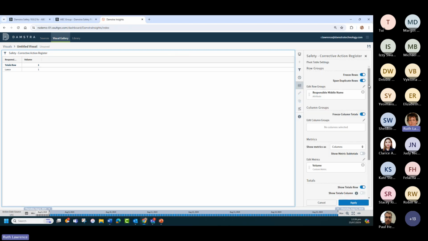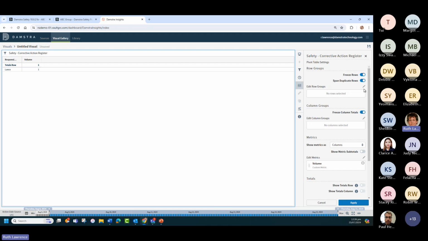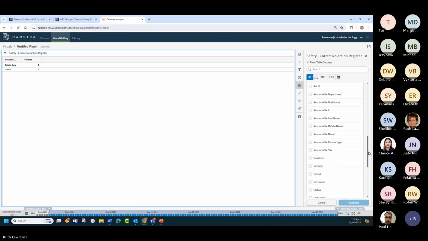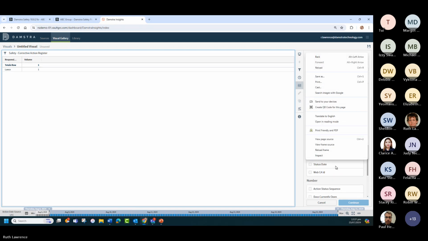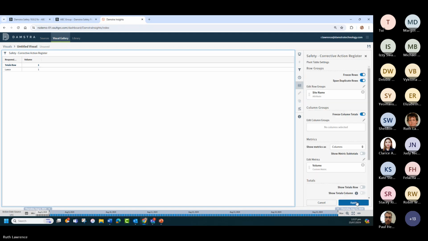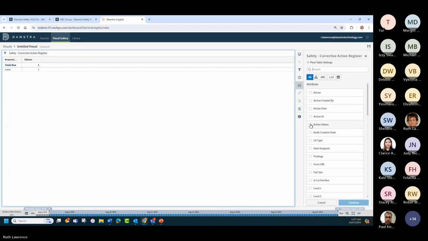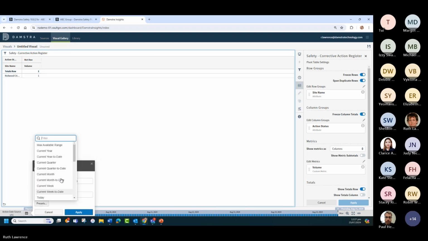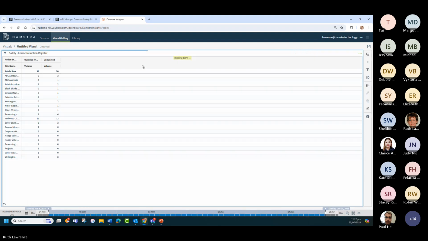Go to my settings, and my rows, I want that to be the site name and my columns, action status. So overdue and completed.